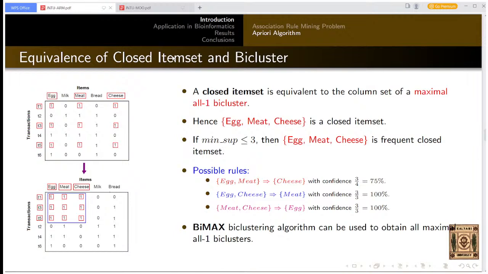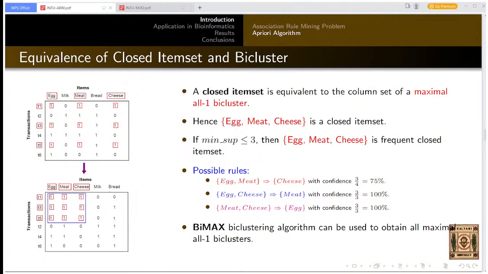Right? So I just give an example. Suppose after rearranging the rows and columns, we get that this is an all-one submatrix of this binary matrix. Now, you see that this is maximal because if you take any other row or column, you cannot get a larger all-one submatrix that contains this submatrix. But inside it, there are other all-one submatrices. For example, this is an all-one submatrix. So this is not maximal. But this one is maximal.